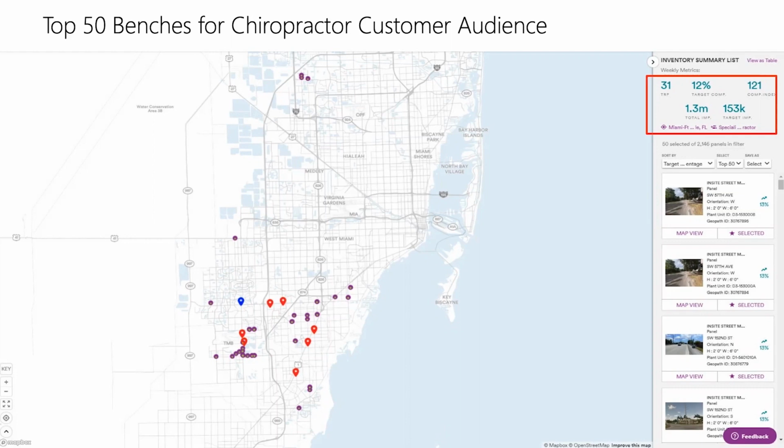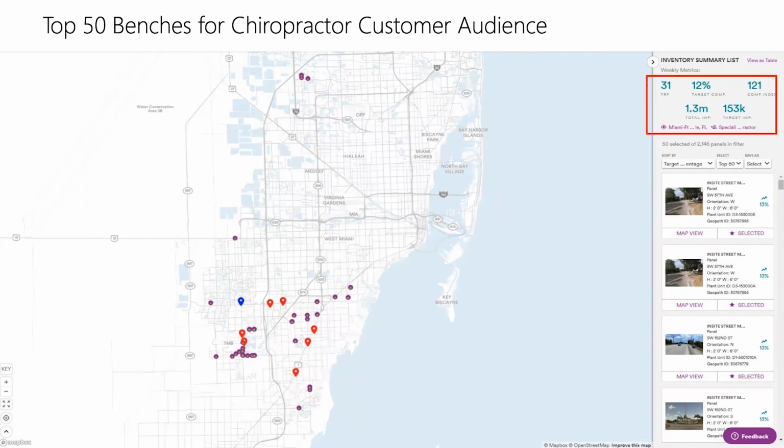Yes, and if you look at the metrics on the right. As we were doing this case, I also found that really interesting. You look at the target composition, 12%, so among that audience, 12% of all the inventory in that top 50 is reaching that particular audience. So they're fairly efficient. You can see the index is over-indexing by 21% for reaching that audience. They do seem like really efficient units for reaching those that have been to a chiropractor in the last 12 months.